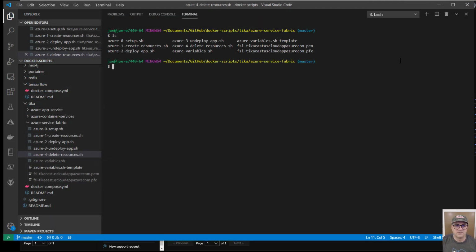Look, and we're going to deploy the app. So we're going to do bash Azure to deploy app. This one's the one that's got to bind to the endpoint, so all the names and the ports have to match up. And we also had to generate certs for this. I didn't show any of the cert generation process. If you look at the setup guide, or the README MD, it'll point you off at where the instructions are for how to set keys. So I had to create some keys because we're going to do a secure endpoint for this, you can see. So keys had to be generated for that.